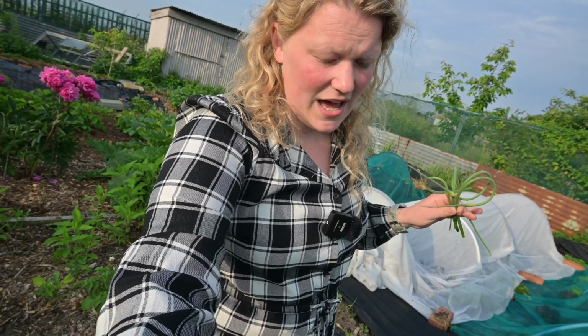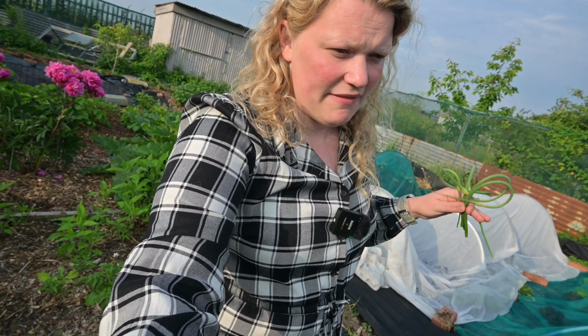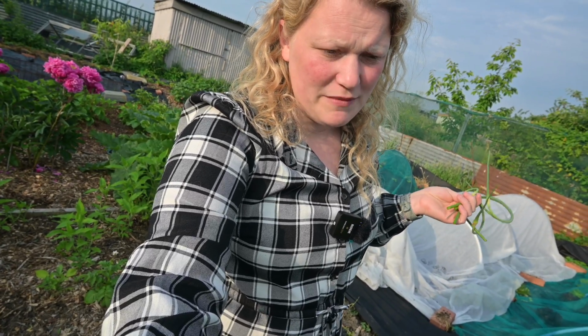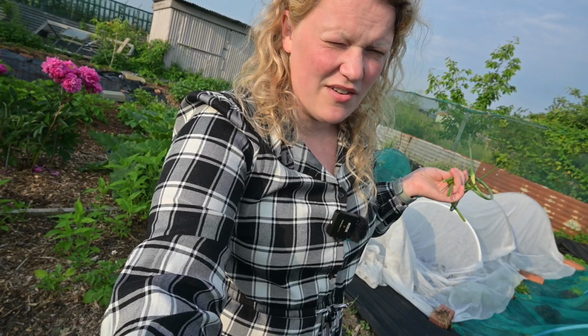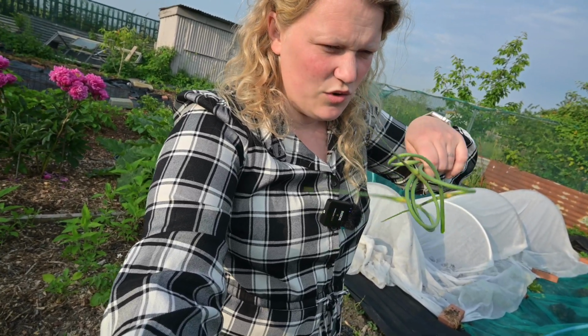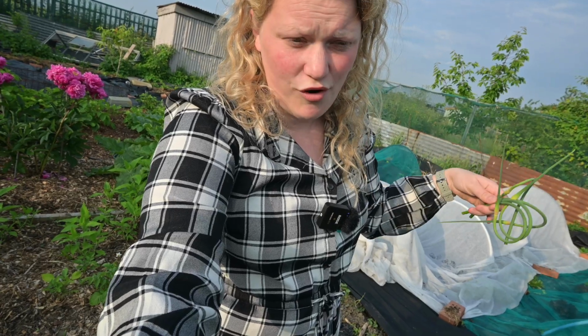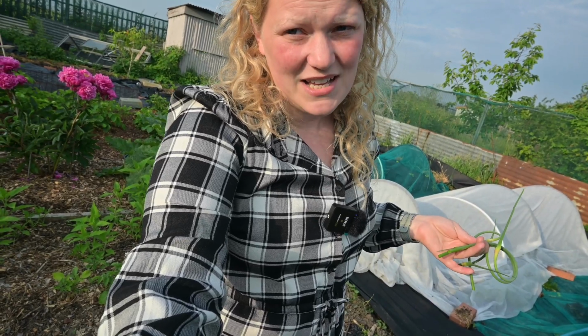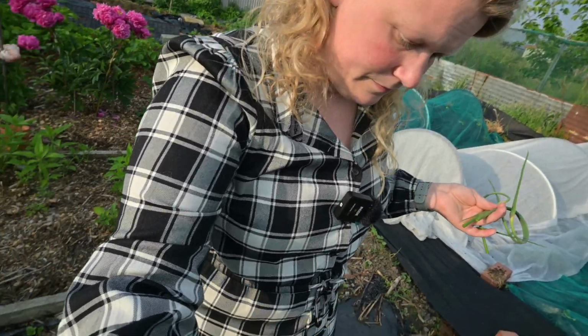I always seem to get all males, and then the next lot is going to be female, so I'm not really bothered, because you need males to actually get fertilized plants. If you're getting something called blossom end rot, when the end of your cucumber or squash starts to rot, it's because you don't have any males come out. So reduce the fertilizer that you're putting on, and then you'll get lots of males as well as females. You need both.